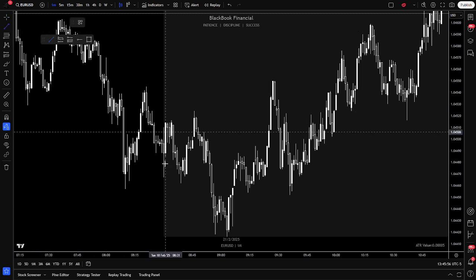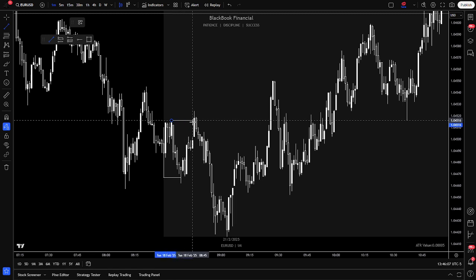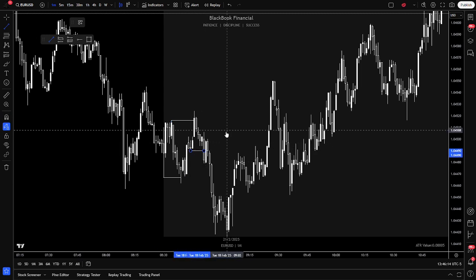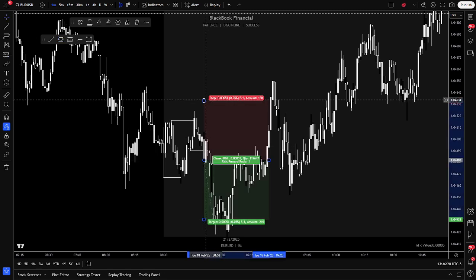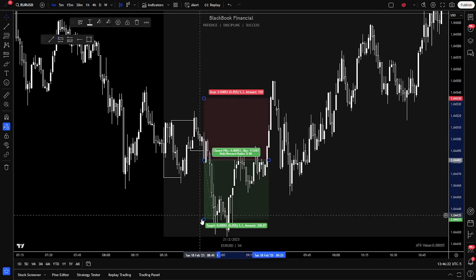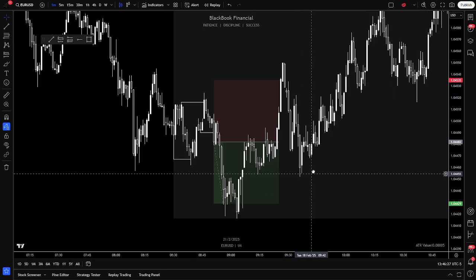So we can see price come down, validate this swing high. This is a valid swing high because the market wicked lower. Then we can see price come up and take this swing high. And we can see an internal market structure shift from this point, right? Short position right here. ATR value, stop loss about there.